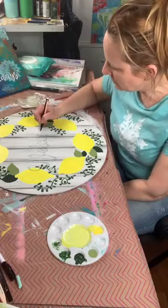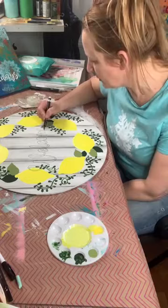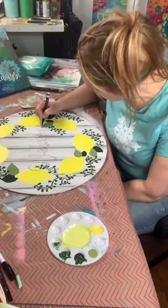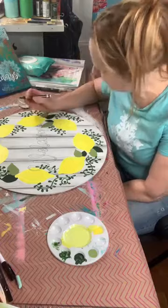Now again, you don't even have to use a paint pen, but I do find it's just going to help me a little bit with my edges, so I can then come back in and fill it in quickly with a paintbrush. So I'm seeing it as just kind of a helpful shortcut. And I'm a little messy here on this one E, but no big deal, as long as I can keep the mess on the inside.